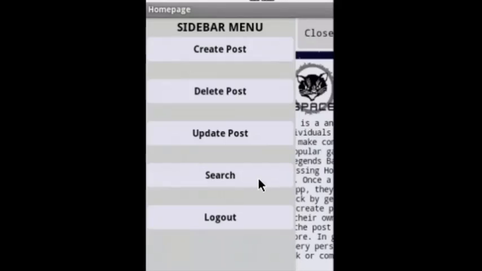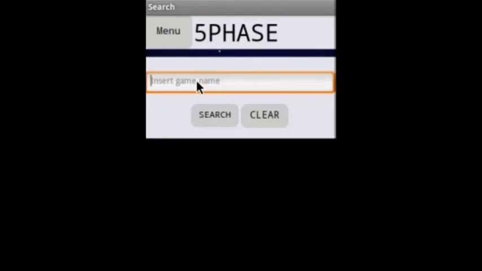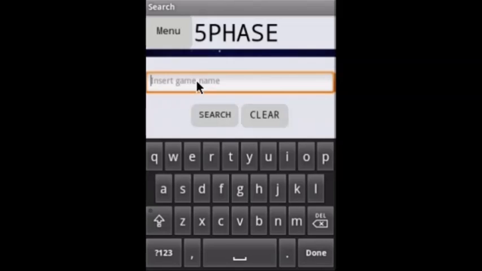Now I am going to click this search button. Once the user click the search button on the sidebar menu, it will direct the user to this search page where the user can search the game name. So I'm going to search League of Legends and search.